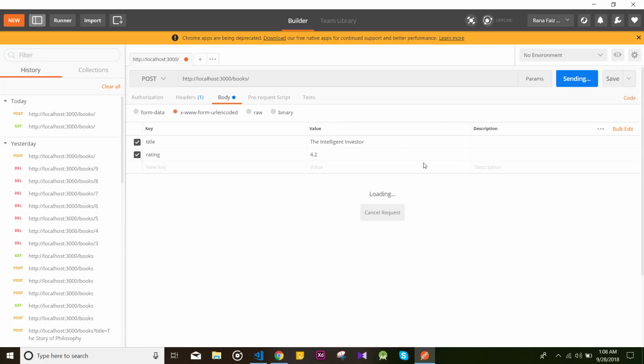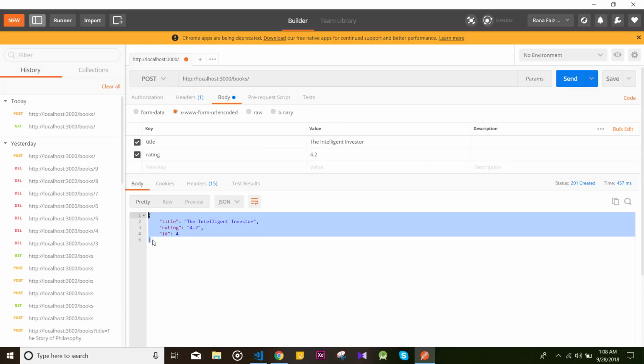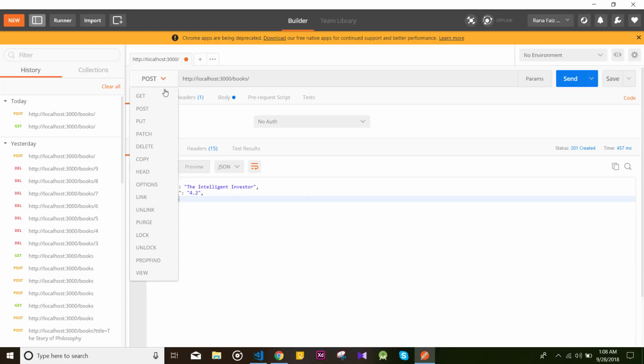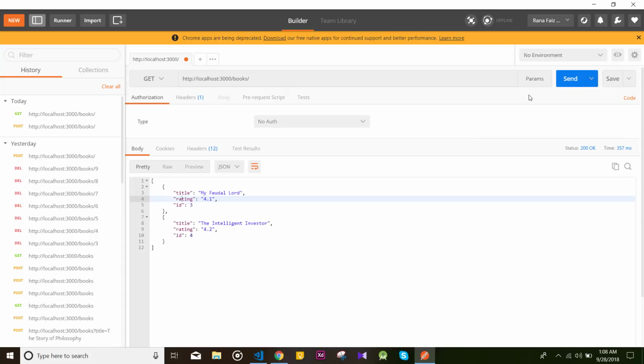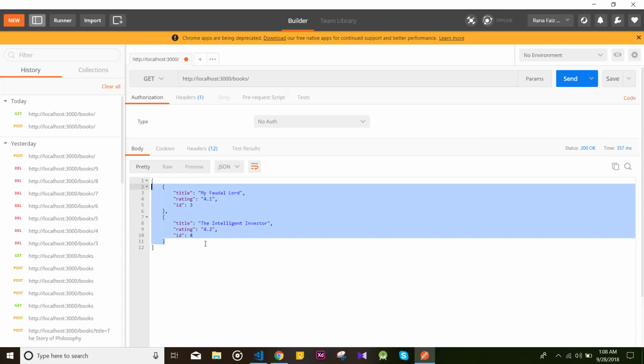And if I send the request, you can see the same object is returned back to us with a new ID. If I then go ahead and select the get request from this menu and then send the request again, you can see now there are two books instead of one.